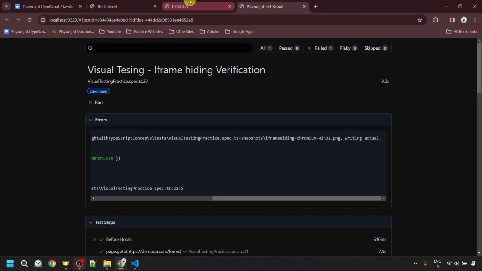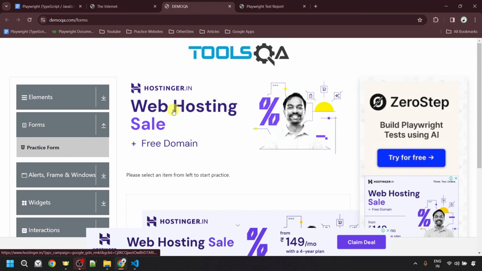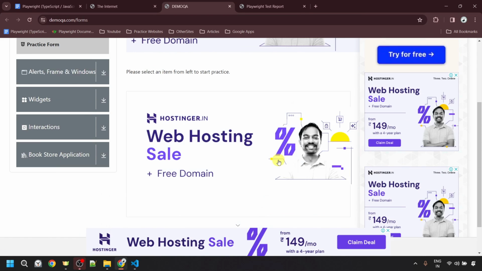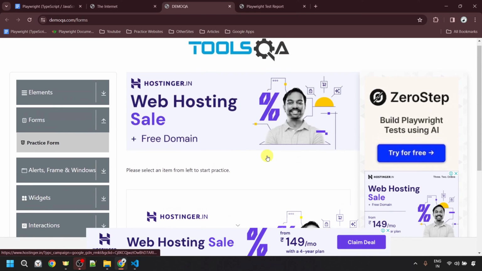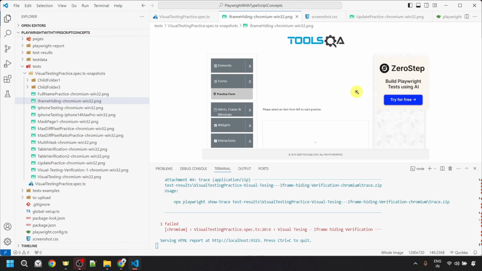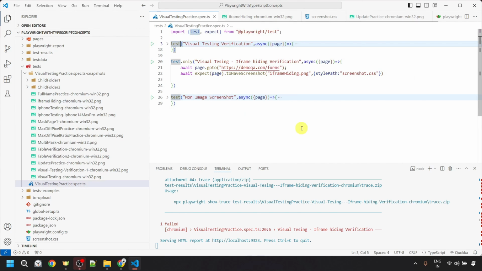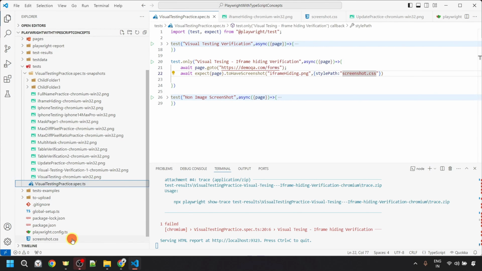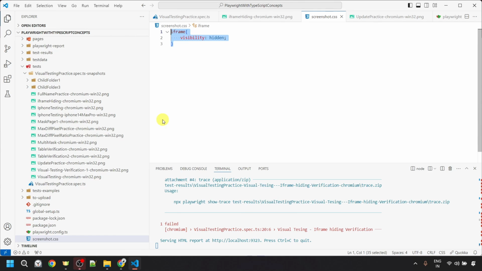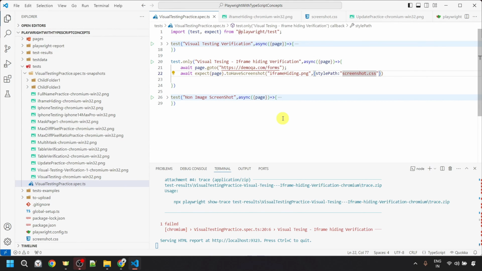So it is opened here. Here see, all these iframes are appearing with these ads. But here, if you go to your screenshot, we are not able to see any of the ads because we have told Playwright to use this style sheet file where we have marked all the iframes as hidden. And in your project, it is not necessary that you apply only this iframe part. If you want to apply any other CSS, you can do that also. This is just an example.